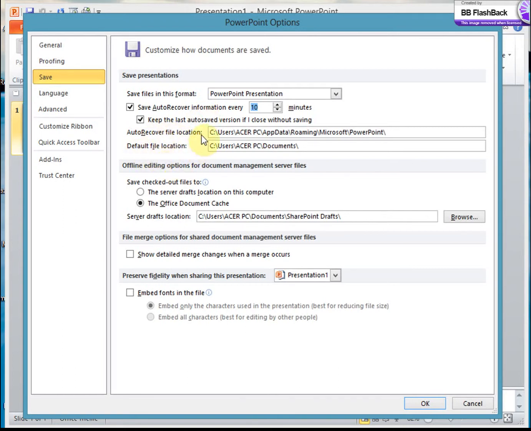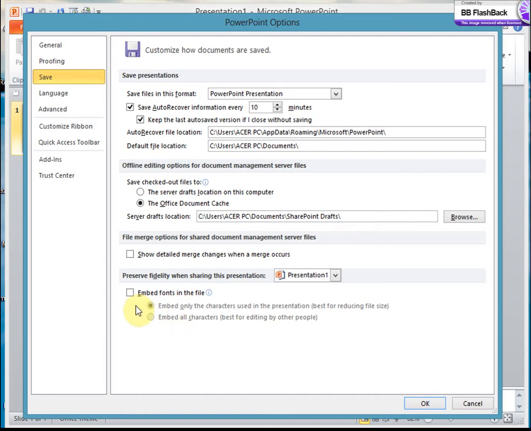Now, the other option that you can change in here is the default file location, which is where by default PowerPoint needs to save your file. It can be in My Documents, it can be anywhere else. So you can actually add the save in place here so that all your PowerPoint files can be saved in a new folder. You can also go in and change your draft location. This is in cases where you have set your file to be auto recovered on a server, so you can change the default server location where you want your file to be saved.